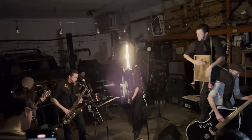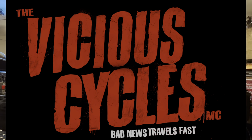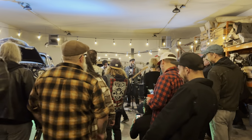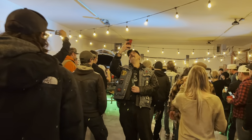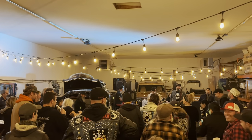The other band who I was wanting to see so bad was the Vicious Cycles. They're a killer punk rock band that loves mini bikes and loves partying, and our good friend Norm on the theremin, he lit it on fire. He's playing the keyboard, he lights his theremin on fire. What a great night.